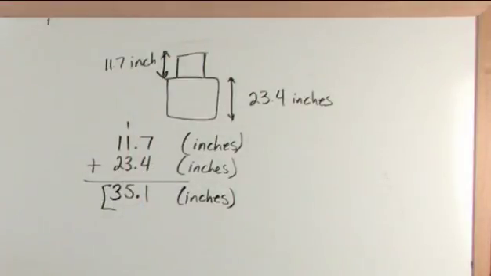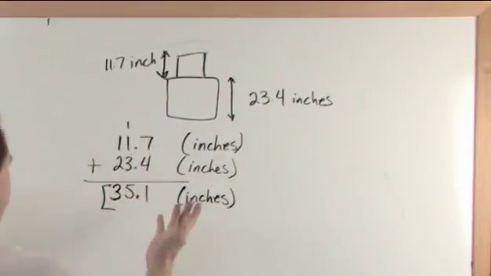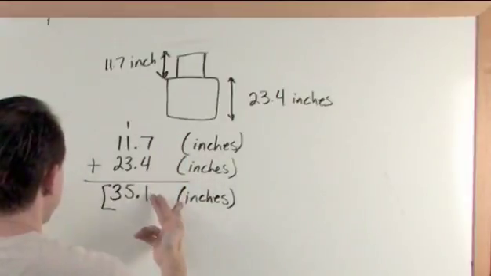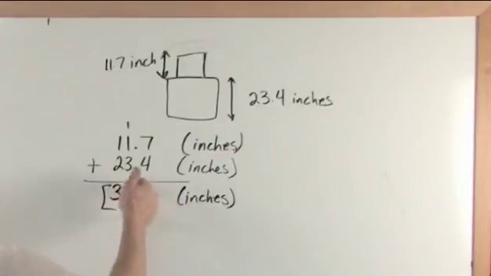Okay? So you see, it's the same thing. Adding decimals is really the same exact thing as adding numbers. It's just that this decimal point drops down. Everything else is the same. 7 plus 4 gave us 11, carried the 1. Add this up, 3 plus 1 plus 1 gave us the 5. 2 plus 1 gave us the 3. It's the same thing as far as the adding. It's just that the decimal point drops down.